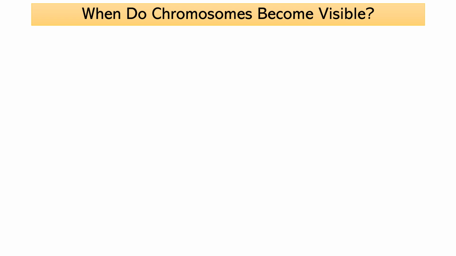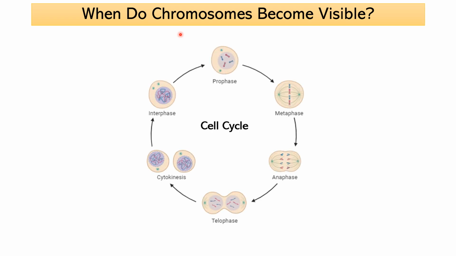So now we need to answer a very important question. When are chromosomes visible within the cell? Or is the DNA within our cells always found in the form of highly compressed chromosomes? And that's what we're going to try to answer now. As we know, each cell goes through something called the cell cycle, which is the cycle that ends by having two daughter cells from one parent cell. So it starts here and then goes through the division until it produces two daughter cells.